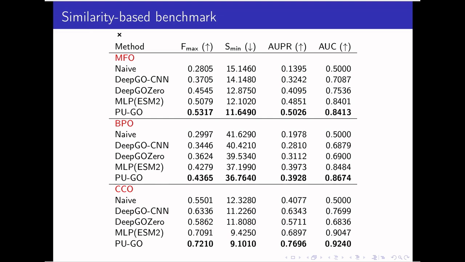So for the similarity-based benchmark, we tested against methods that do not use any protein similarity criteria, because we are also not using protein similarity to do the predictions. In order to make a fair comparison, we decided to use baselines that do not use any protein similarity component in their predictions. So these methods were, apart from the naive approach, DeepGO-CNN, DeepGO-0, and the MLP, which is our original baseline, our learning without the positive unlabeled setting. So we can see that our positive unlabeled framework is better than the baseline.